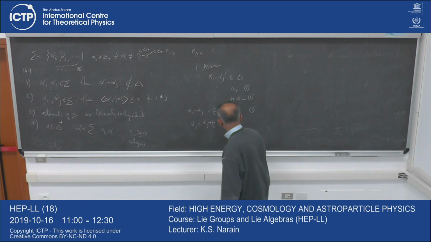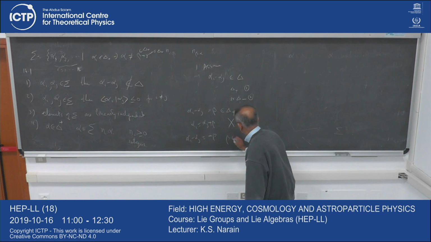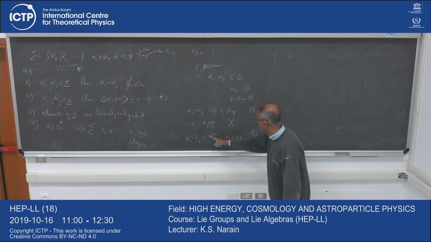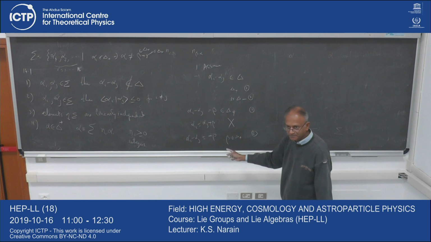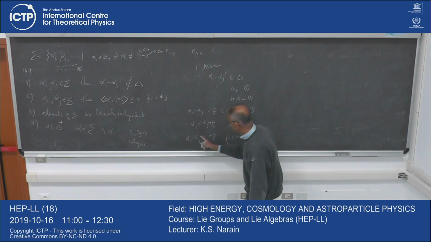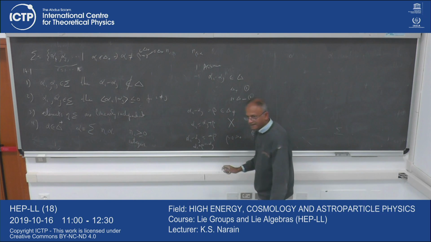And now, the second case, if beta is the negative root, which means I put here minus beta: alpha i minus alpha j equals minus beta, where beta is a positive root. Any negative root can be written as minus a positive root, right? This time you do it the other way. You take alpha j to the other side, so you get alpha i plus beta equals alpha j. Again, a contradiction.